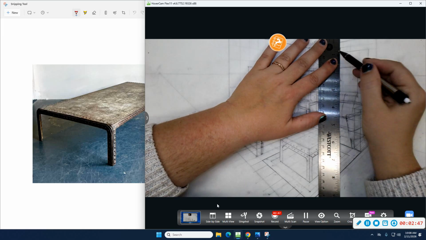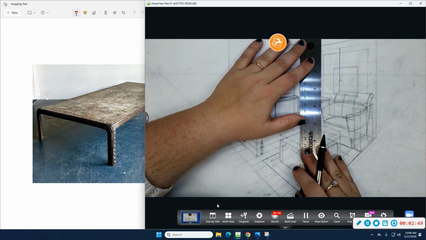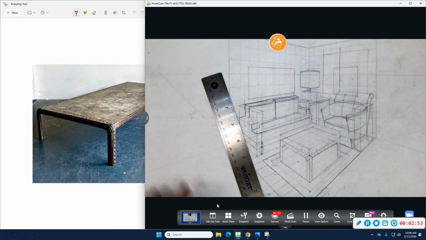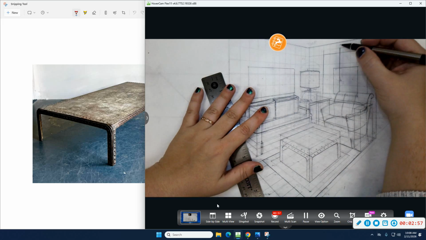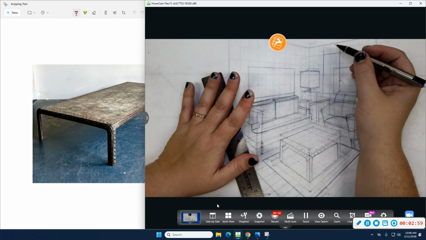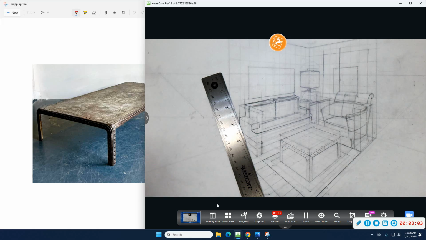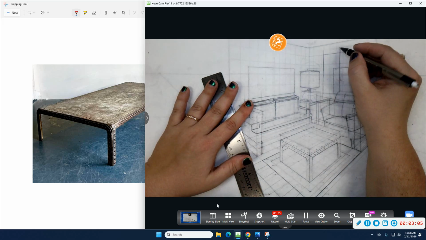my curtain panels here. One thing about curtain panels is, depending on how you draw them, they'll either be sharply folded or they'll almost be like tubes.